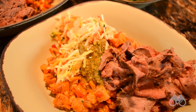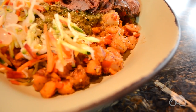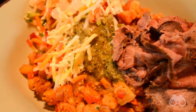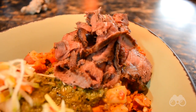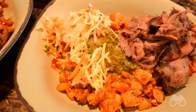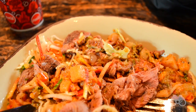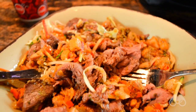For my entree, I went with the slow-roasted grilled beef bowl, the red and sweet potato hash for my base, and the charred onion chimichurri for my sauce. My choice of protein, base, and sauce were each determined based off of what I heard was best before visiting, and I've gotta say, each of these components lived up to the hype. Mixing it all up, not only was the roast beef incredible, but the sauce really made the meal.